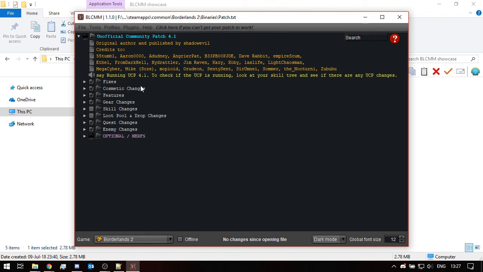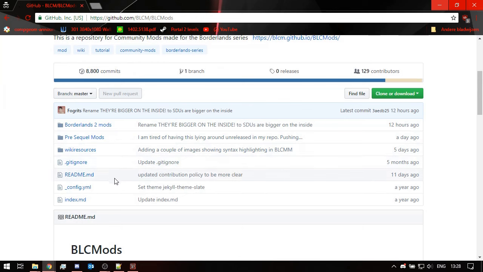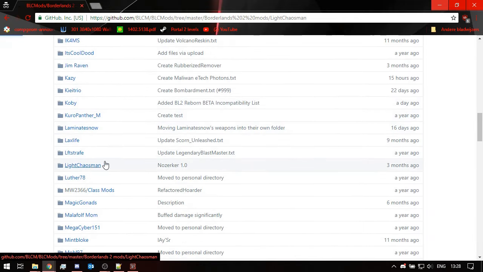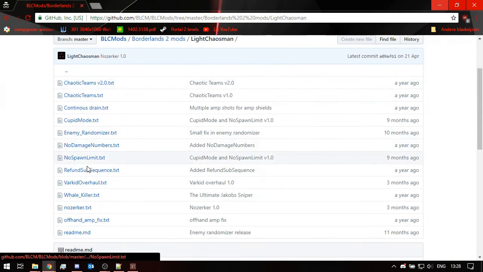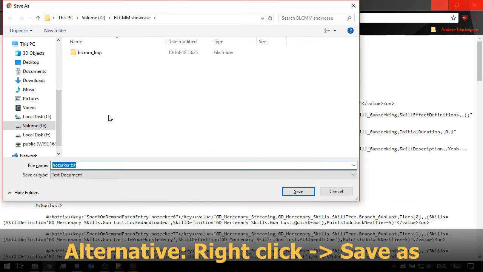If you want more than just the UCP, you'll have to download mods from the BLCM GitHub, which I will provide a link to down below. Once you go to that page, you'll be greeted by this screen. To find a mod that you're interested in, you go to the folder of the game that you like, after which you're greeted by a list of mod authors. If you then press that folder, you will see the mods made by that person. And to download a mod, you click the txt file and then you click the raw button. Then simply press Ctrl S on your keyboard and you will be able to download the file.